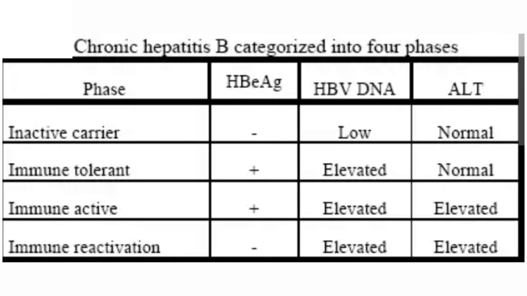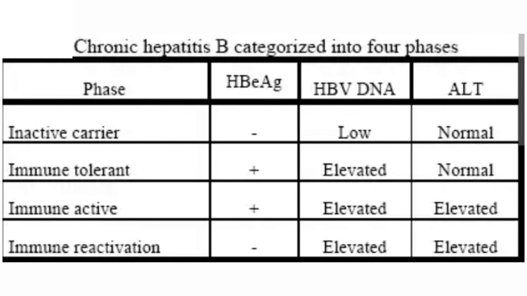In the next stage, the patient has E antigen positive and HBV DNA elevated, but the ALT is normal, so that patient is labeled as immune tolerant. It means that the immune system is not activated, the patient's hepatocytes have not been damaged, and there is no ongoing damage in that patient. In the immune active phase, the DNA is elevated, the E antigen is positive, and simultaneously the ALT is elevated. So it means that the virus is affecting the hepatocytes and the immune system is destroying the hepatocytes. That's why ALT is elevated.